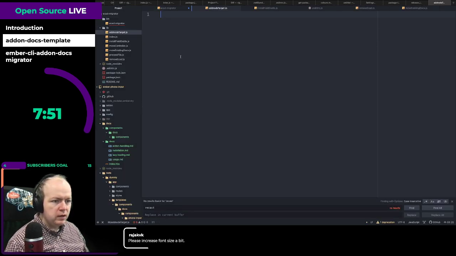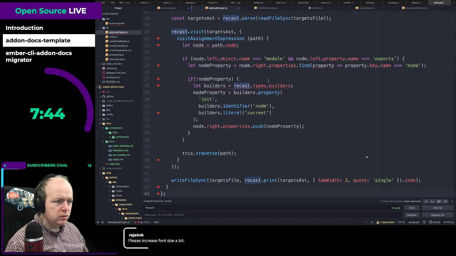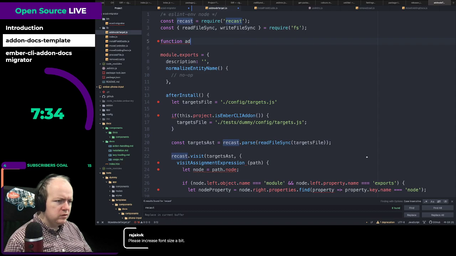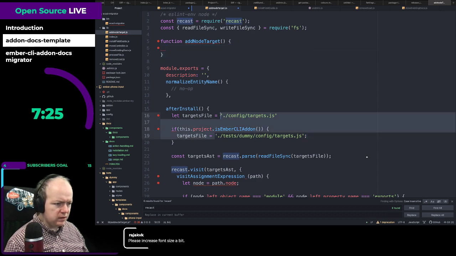Yes. That is going to be essentially this stuff. It's going to be just this targets file.